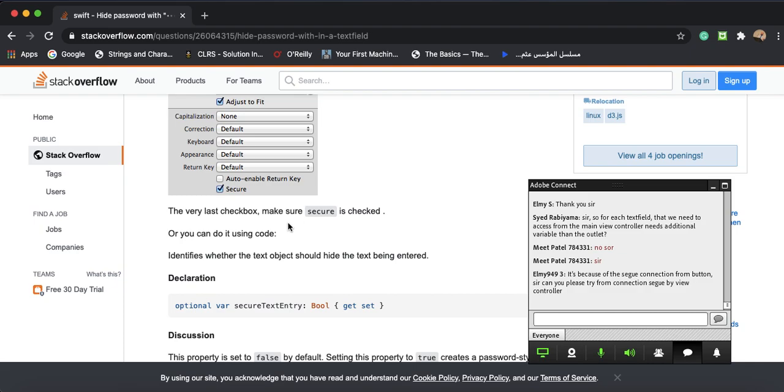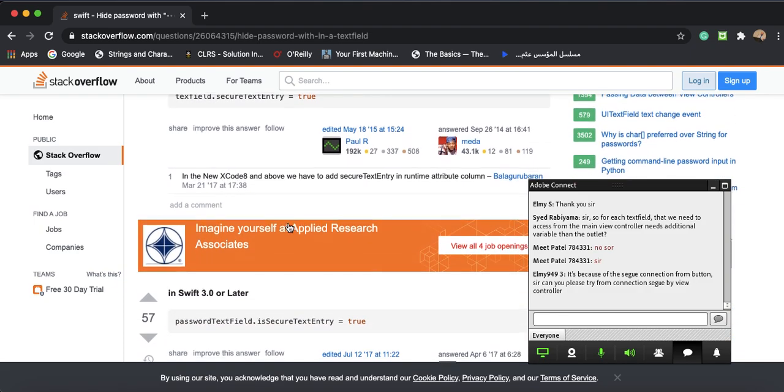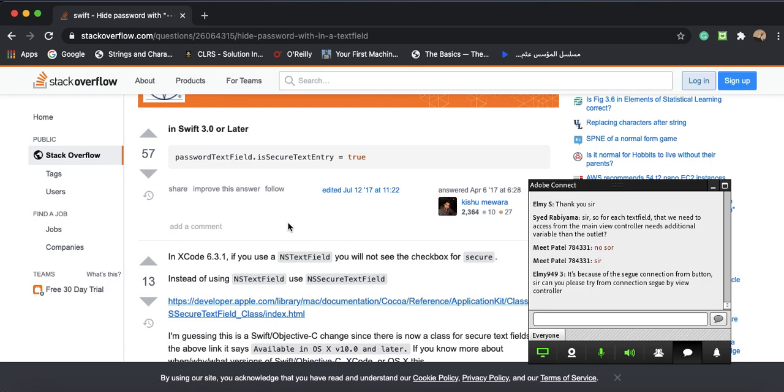Secure. Password text field dot is secure text entry equals true.